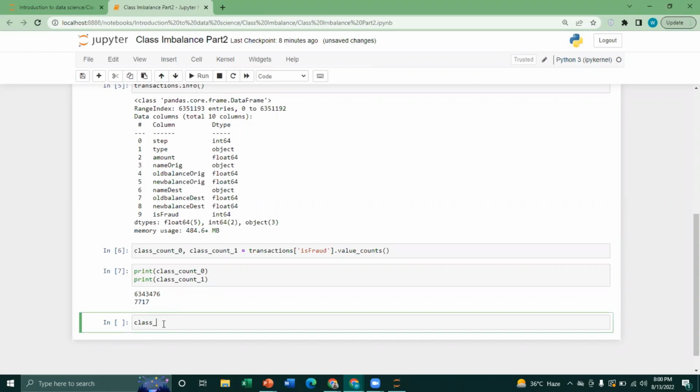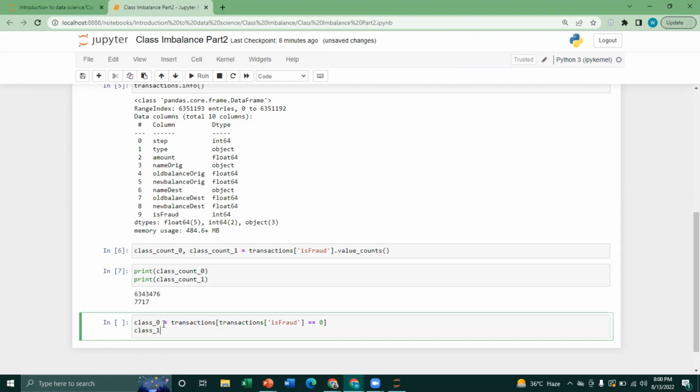So I will say class 0 equals transactions, where is fraud is equal to 0, then store it in the class 0 variable. Similarly, I will say class 1 equals transactions where the is fraud column value equals 1.